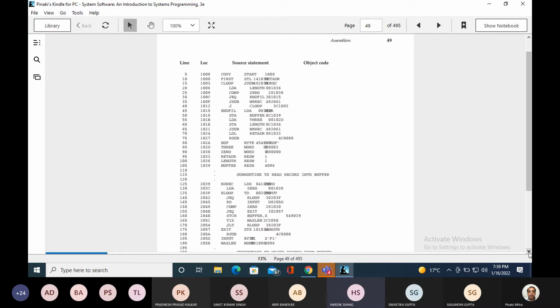Okay. So, I just had a small doubt in this. Sir, in this, there was the instruction of input device F1, right? We declare INPUT BYTE and then we write X'F1'. Okay, so that is a directive, right? Assembler directive. So logically, that should not be converted into any instruction. No, that is not converted. No. But in the object code, it is written. The F1 part is written. I could not understand that, sir. In the object code, F1 is written corresponding to that. So why is it written?